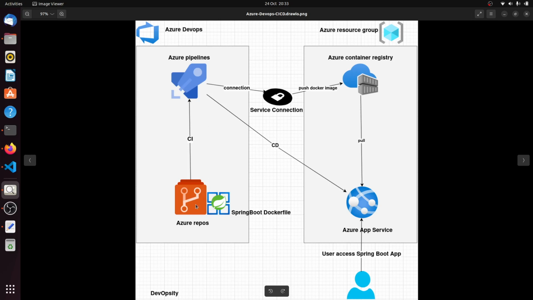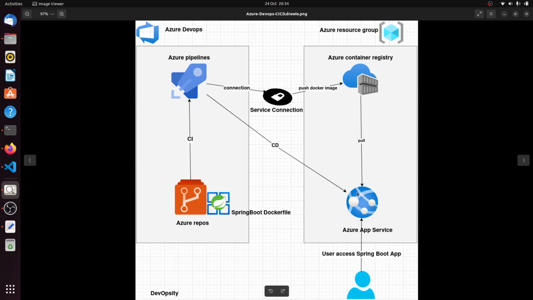And in my case here, I'm using a Dockerized application, a containerized application. Okay, so we will build a Docker image, and then we need to store that Docker image. So that's why here we will be pushing the Docker image to Azure Container Registry. Okay, again here, there are multiple container registries. You can use Docker Hub, which is a public container registry.